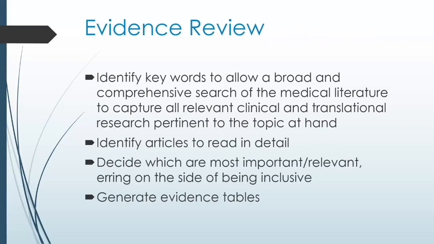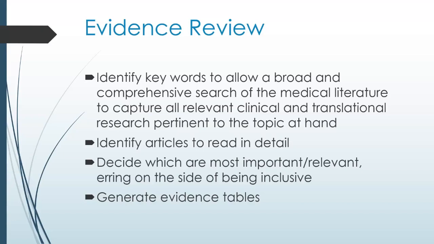You have to have keywords that'll allow you to do a broad and comprehensive search of the medical literature. You want to capture all relevant clinical and translational research pertinent to the topic at hand. You identify the articles to read in detail. Some of the articles that pop up don't turn out to be relevant, or they're superseded by better clinical trials, and you'll go and spend more time with those. You decide which ones are the most important and relevant, and you err on the side of being inclusive. That's always better than leaving out something.